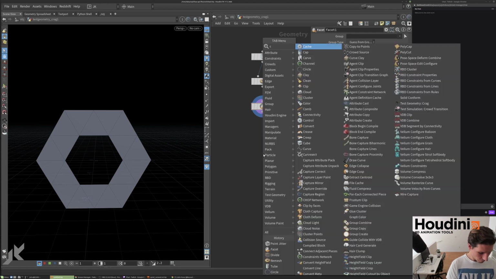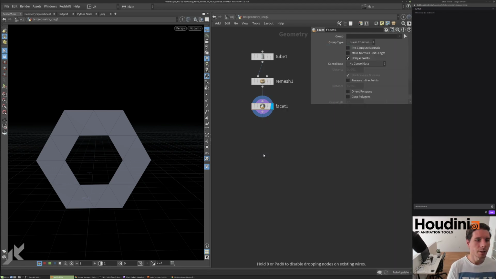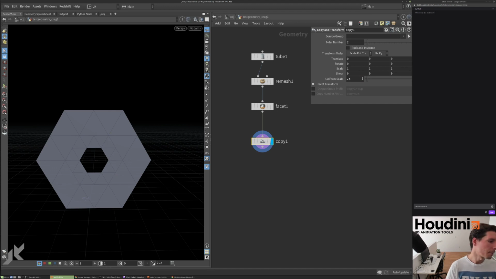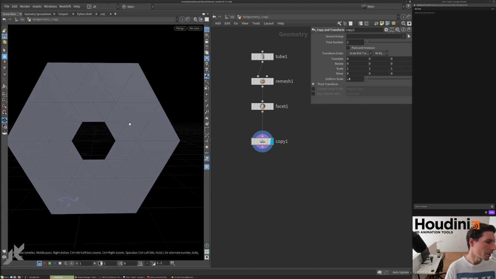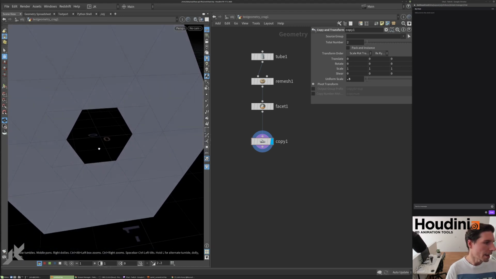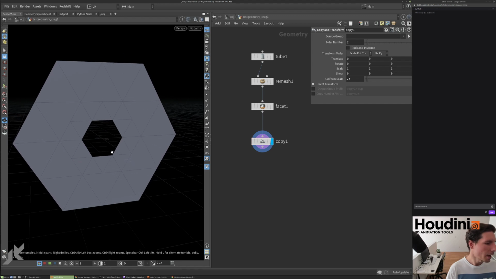Turn that off for now, and then I'm just going to do a copy and transform. What this is going to do, if I set this to 0.5, now you can see we have another iteration inside of this, like a nested doll, or a repetitive fractal. It's kind of nice, and we could keep expanding these endlessly.